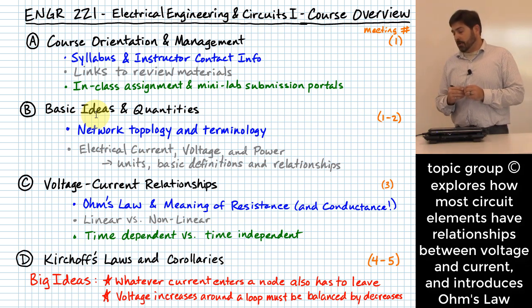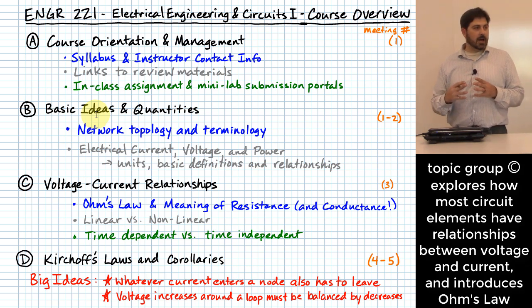It turns out, though, that even Ohm's law can get a little bit more complicated than it looks at the surface, because Ohm's law, if you don't say something else about it, seems to indicate that you're going to have a constant for that relationship between voltage and current. So I'm going to talk through that a little bit when we get to that day, because there can be some more complicated relationships between how much current flows and how much voltage is across a particular element.